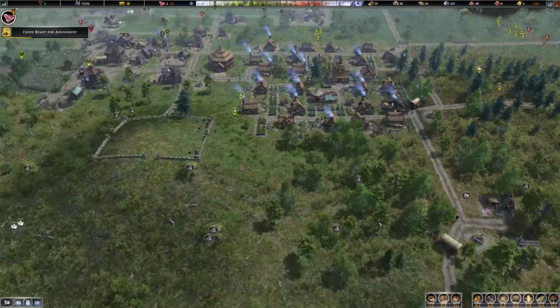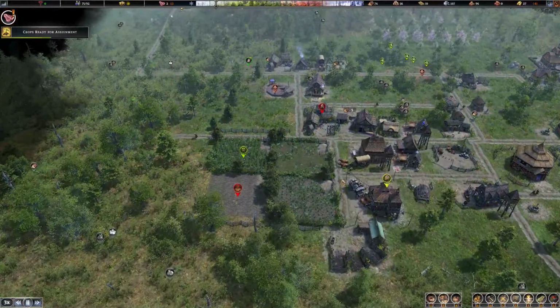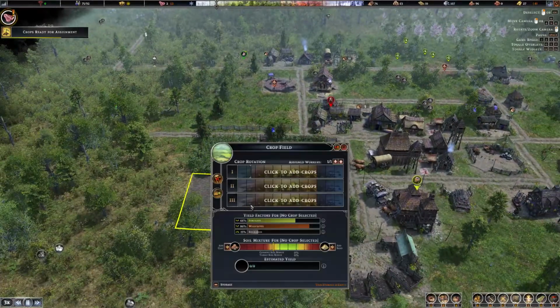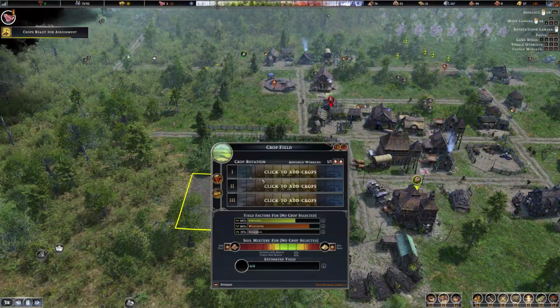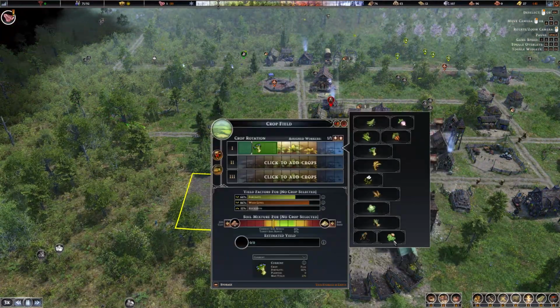The problem with that is we are going to need a ridiculous amount of stone to set that up, but we can continue to work on that with our work camps. But before any of that, our crop field is finally ready. So we're going to go ahead and get started with some flax and with some clover.